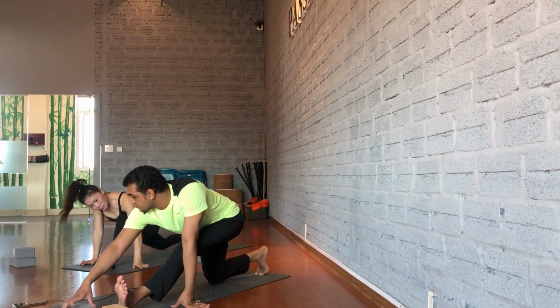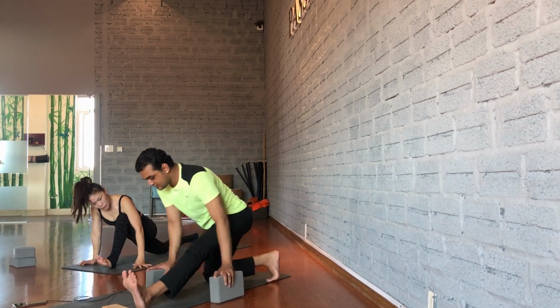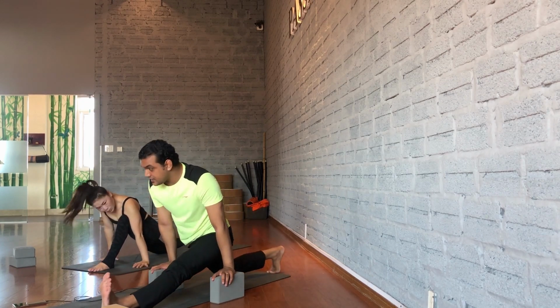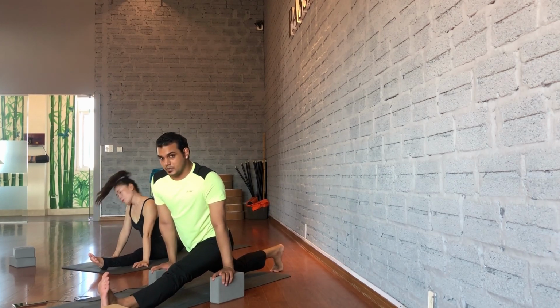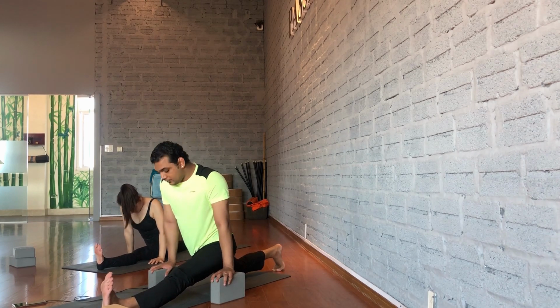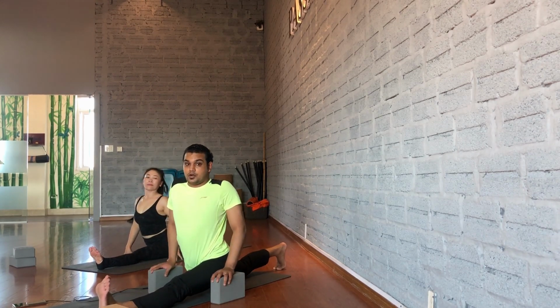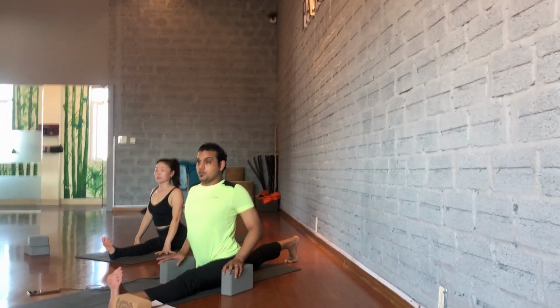If you cannot, you can use two blocks to grip with your hands, like this. But if you can, without blocks, like her. Okay, and then simply stretch, but put your right toe down here. Put your right foot down here and then stretch your leg, simply down. Okay, and try to put pressure on your hip muscle, and stretch here. Then, look front, now hold.